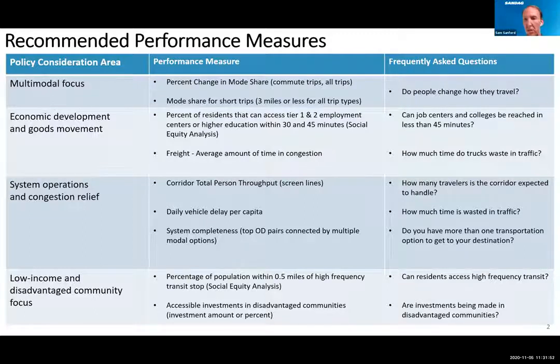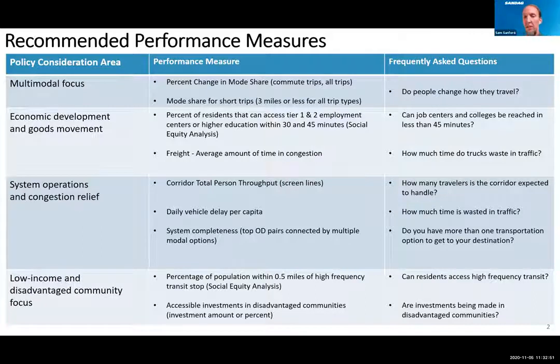And then the third one is one of the areas that's a new measure that we're working on, system completeness. For this, we're looking at the top origin and destination pairs within a CMCP planning area. And then once we have those pairs, it may be top 10, top 5, we want to see as we look into the future, 2025, 2035, and 2050, is it possible for individuals to travel between those pairs using 1, 2, or 3 modal options? For some of these pairs currently, it's probably going to be auto only. As the CMCP teams develop their transportation solutions, this measure would help identify areas that currently might only have 1 option available. And then in the future, with the plan implementation, that 1 option would go to 2 and then on to 3 and be more multimodal.